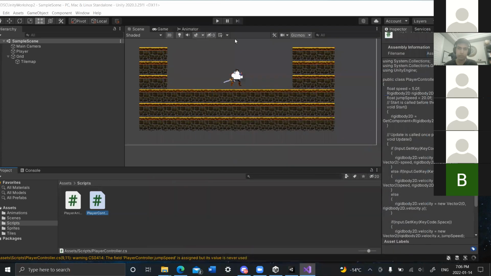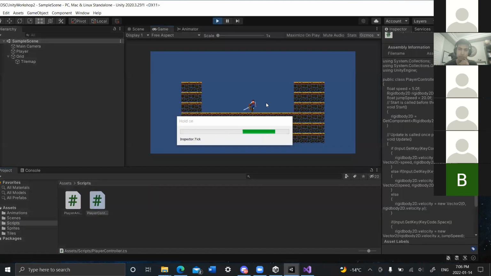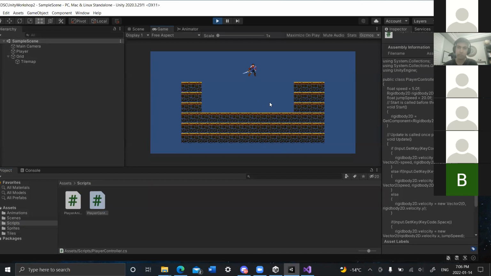Okay, so if we run the game, we know that this won't work because we don't detect if the player is on the ground. But it will still make the player jump, it's just not what we want. So we press the spacebar, okay, he jumps. We press and hold it, he just goes out of the screen, which is not what we want. And that's why we need to check if they're on the ground so that he can only jump if he's on the ground, right? Okay, so I'm going to stop playing this.